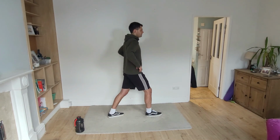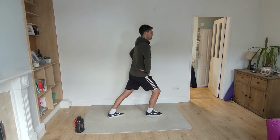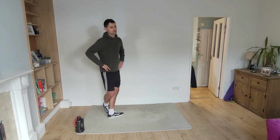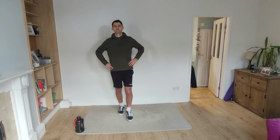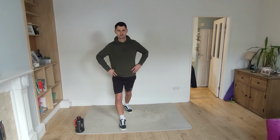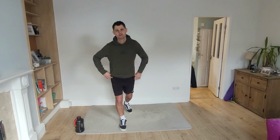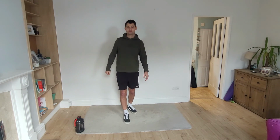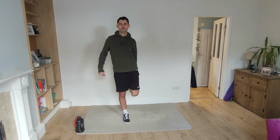Switch over, and all you're going to do is put your hands on your hips, call it a double teapot, and just stretch it out. Okay, switch your legs again. There we go. Nice. Switch again. Well done. We're going to do this one again. It's a really good one for our quads. Stretch it out. We're not going to hold it for as long.